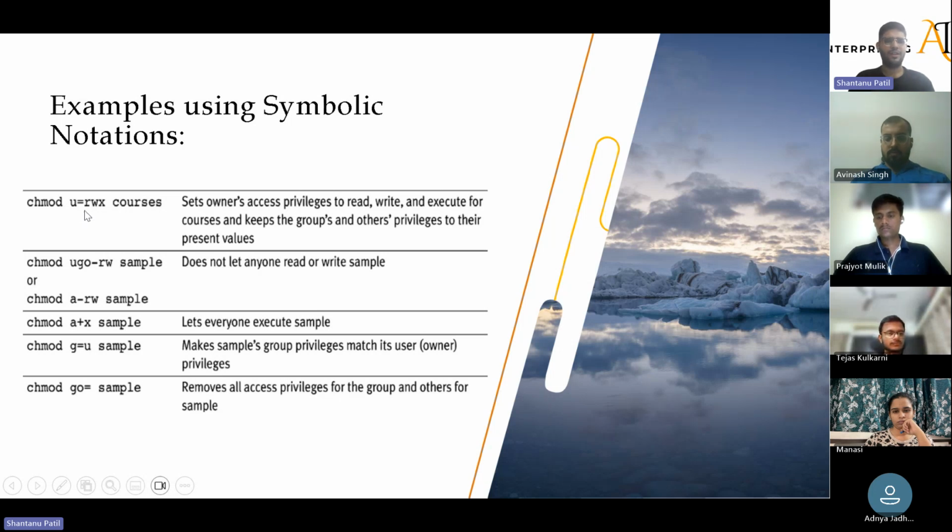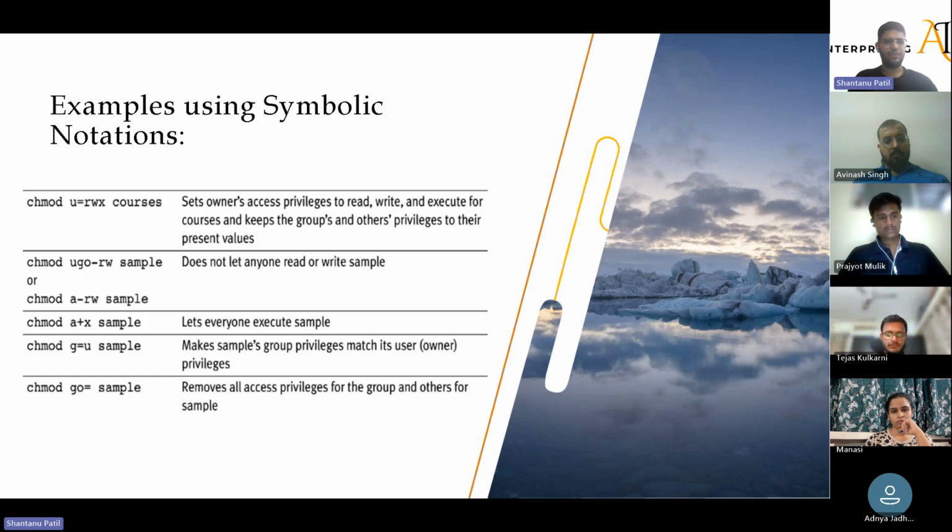Then we have 3 different types of operators in between them. And after that, on the right hand side, we have permissions, read, write, execute. So on the left hand side, I have to give for whom are these permissions for? Is it a user? Is it a group? Or is it others? I can give multiple people different permissions.